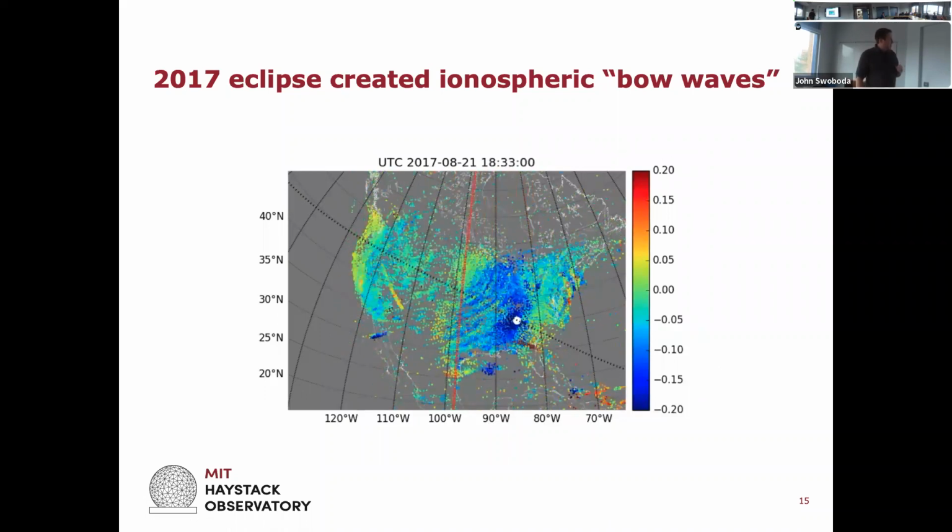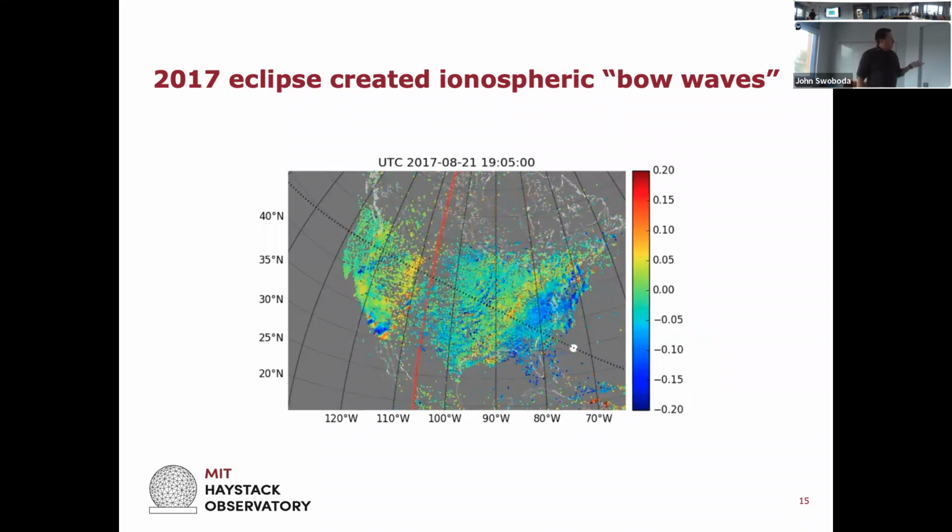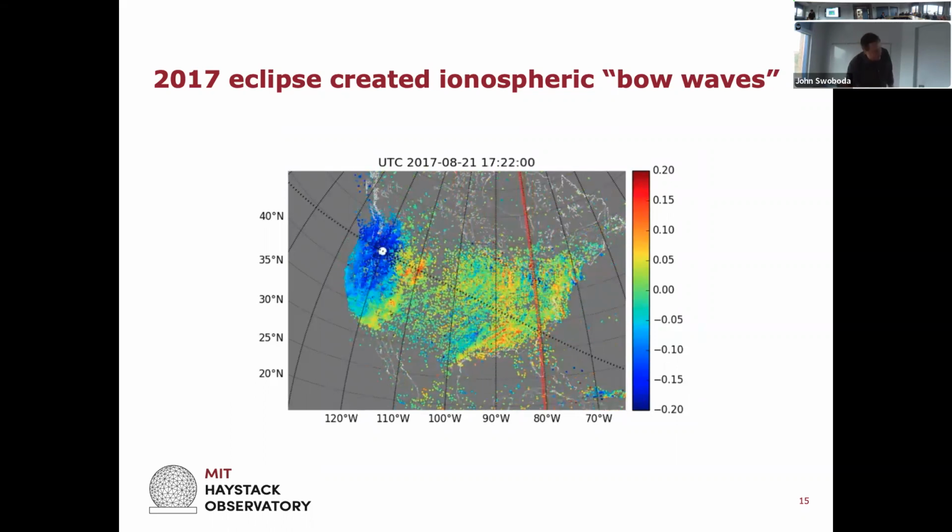Just to show that one last time, you're seeing all kinds of different wave modes and all kinds of ionospheric disturbances that are also happening in the background of this. So we have to also tease out things like TIDs from this as well. So a lot, but in the end, we see a lot of interesting stuff happening.